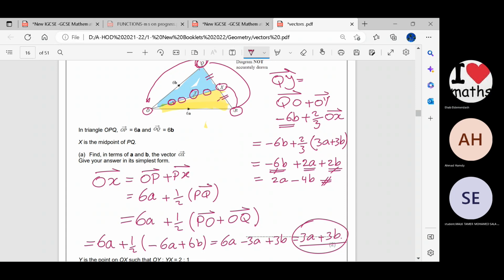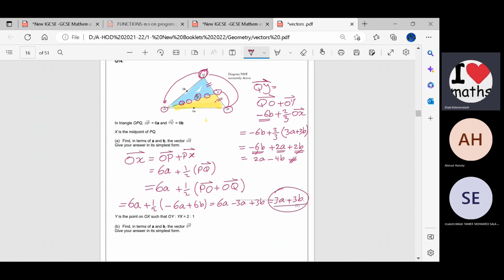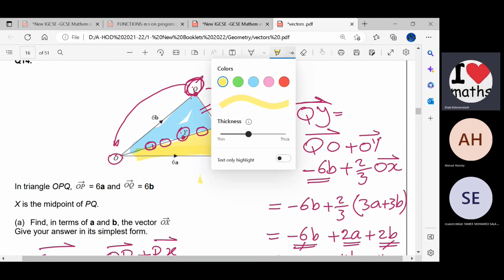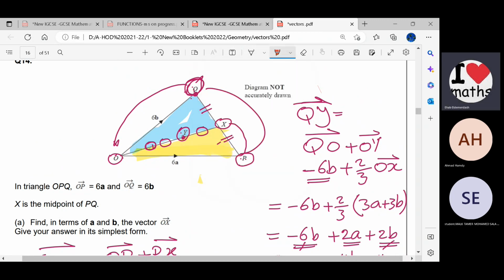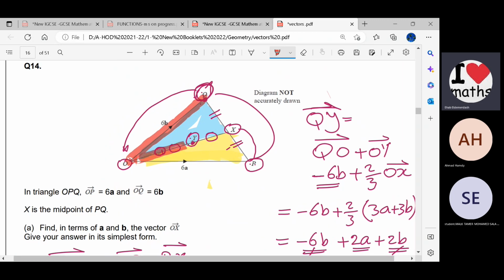Is anyone confused about anything? So I get QY, as I said, from Q to Y. The path that I took was QO, from the Q to the point O. Let me show it to you more clearly. I need to go from the Q to Y. How to go from this point to the other point? I chose to work like that, I took this path, I moved like that and then I took the other part like this. This is my path.